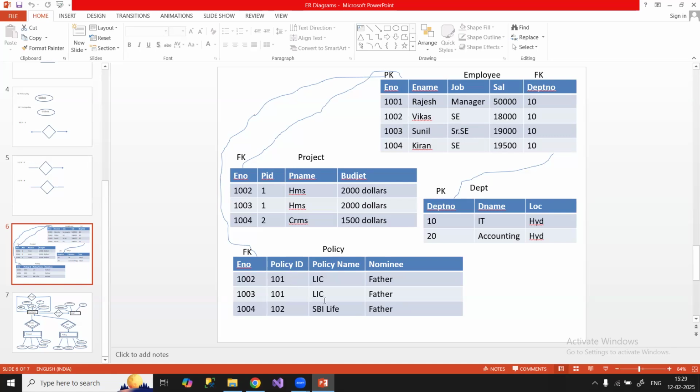Okay. So here two employees, same policy scheme. Here we are not talking about those relations. So here two employees are there, and policy ID is there now.